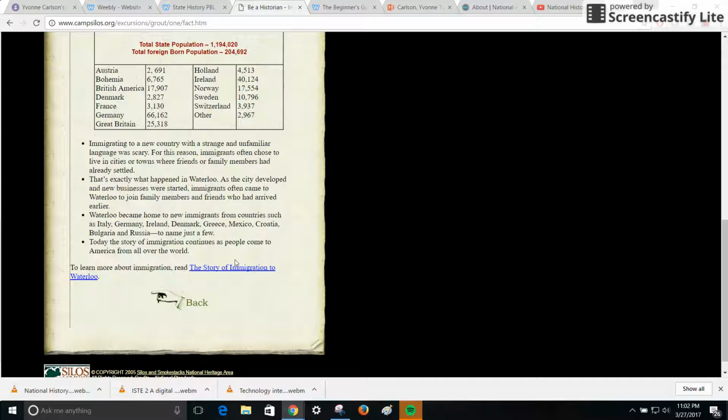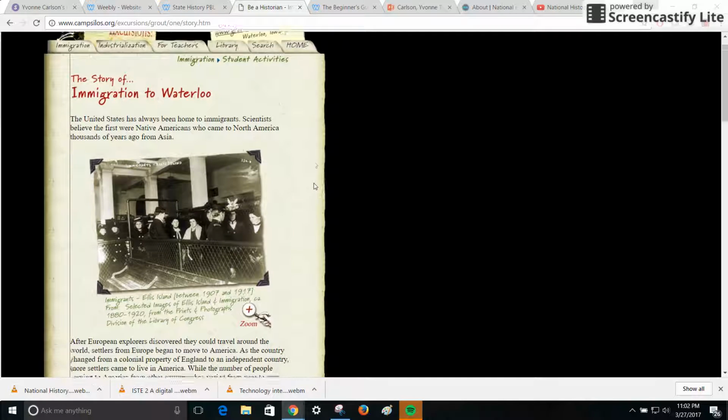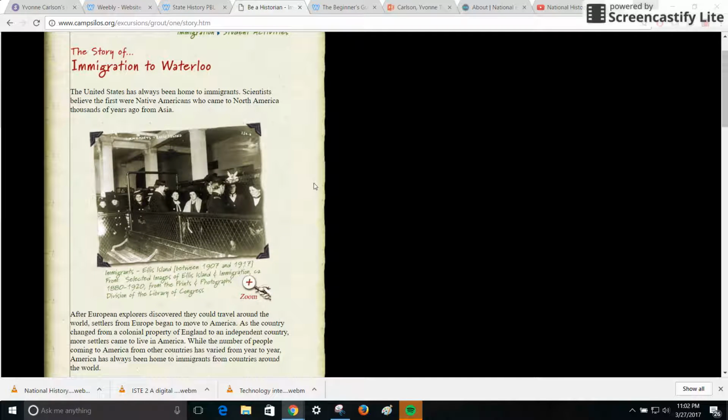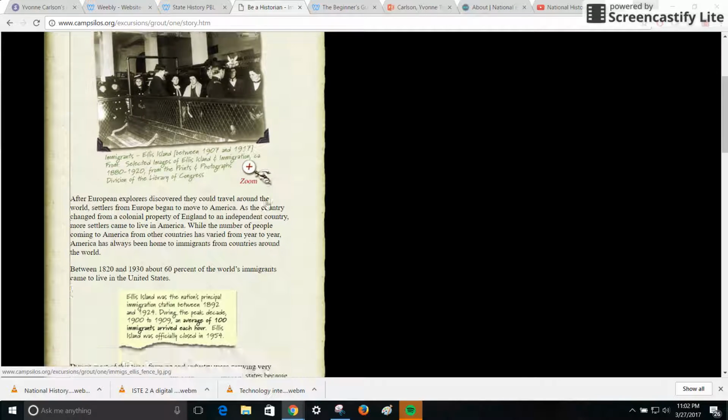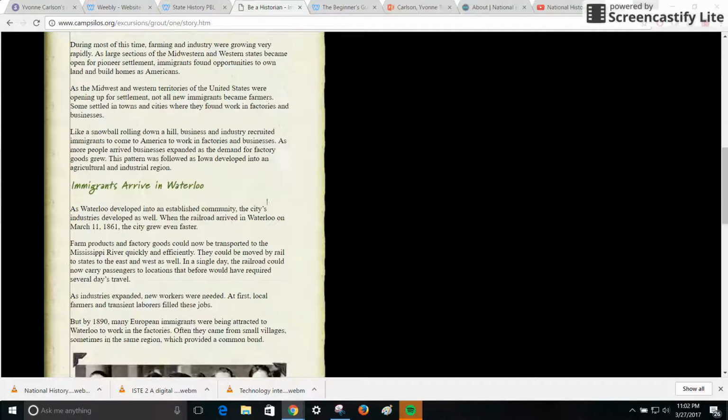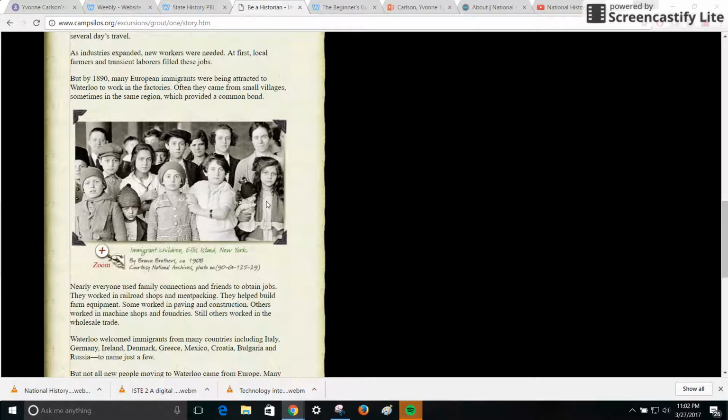And then after that, they will go to the story of immigration to Waterloo. So Waterloo is a town south of Minnesota, and they will look at this data here to gain more information and facts. They can zoom in on the picture.